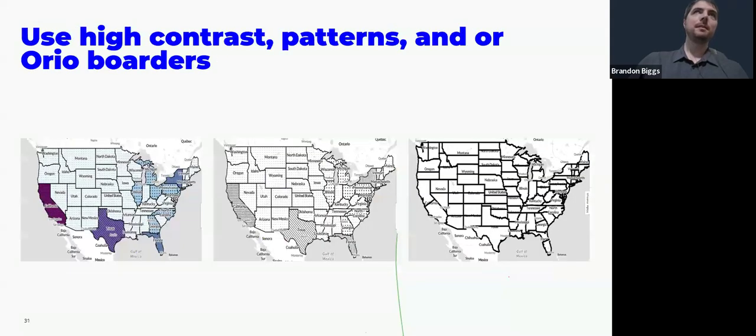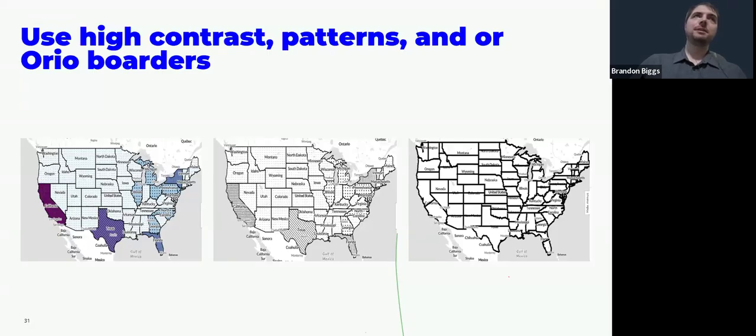There's a couple different ways that you can go about meeting this criteria. One is you should always, always, always use as high of contrast as possible, even if it doesn't meet 3-to-1 ratio. If you can go even through 2 different colors, and be as high of contrast as possible, that's what you should do. But to meet the criteria, you can use patterns. And so instead of using colors, you can have a different set of patterns that are used for each of the different categorical values or numeric ranges on the map.